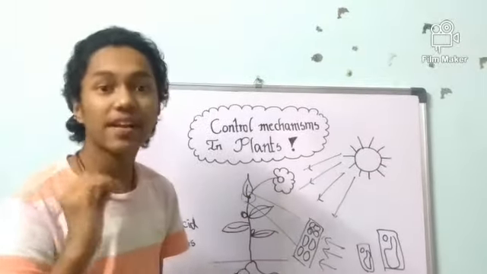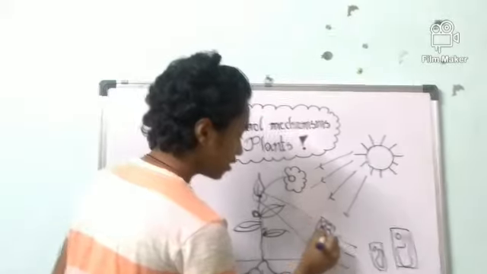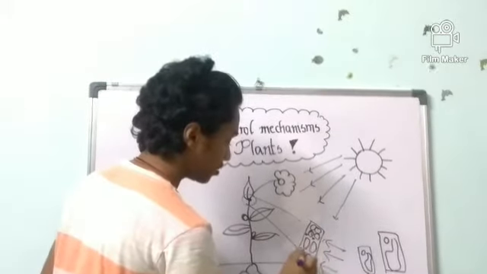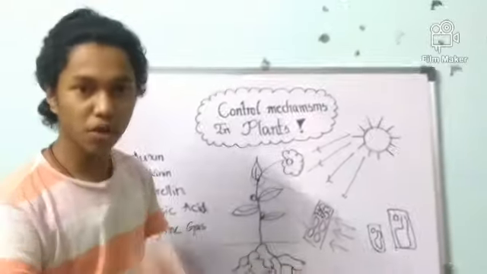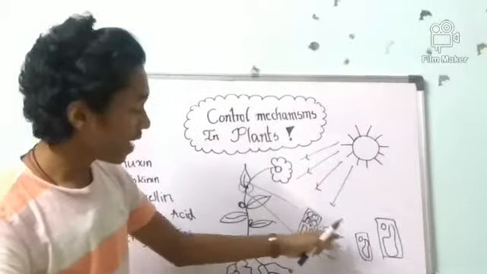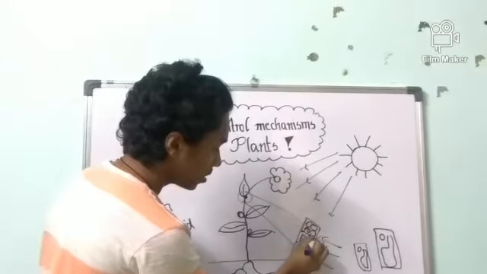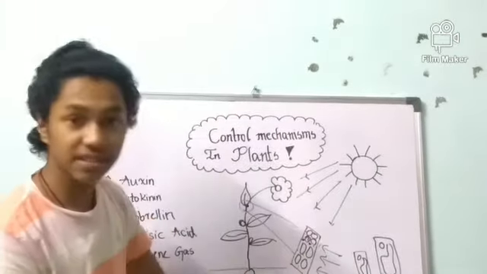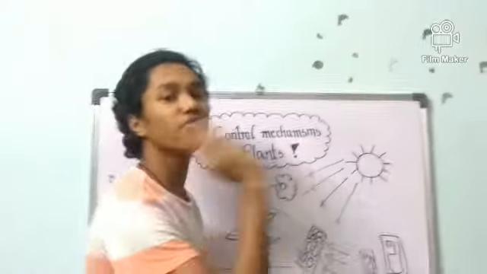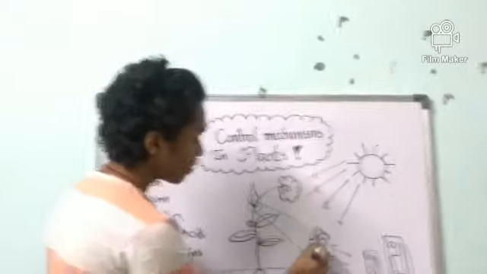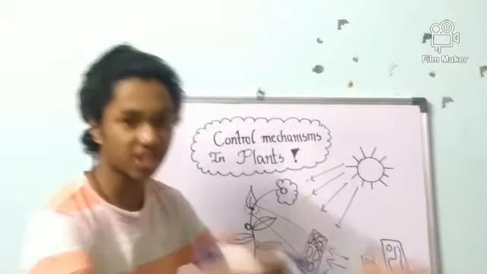Now auxin likes sunlight. So the auxin present all over this, these small dots are auxin, assume it, okay? These small dots that you can see are auxin molecules and they like sunlight. So all these auxin molecules will transfer to the sunlight sensitive areas. Wherever sunlight is there, all those molecules will transfer there, to this place where there is more sunlight.